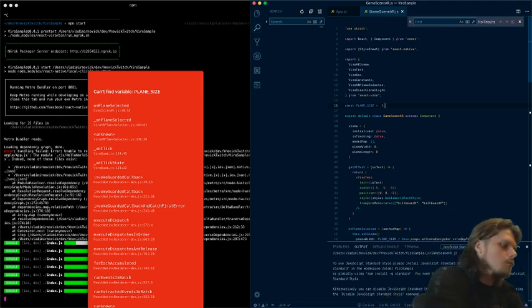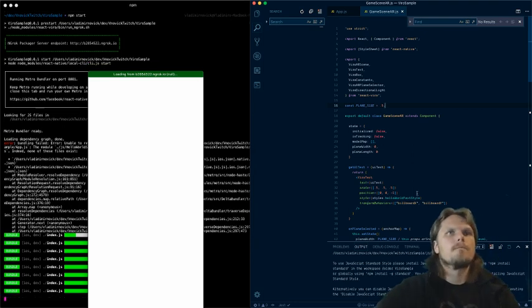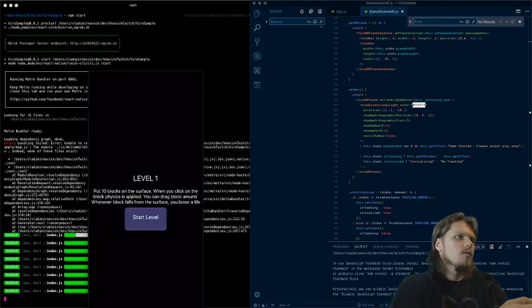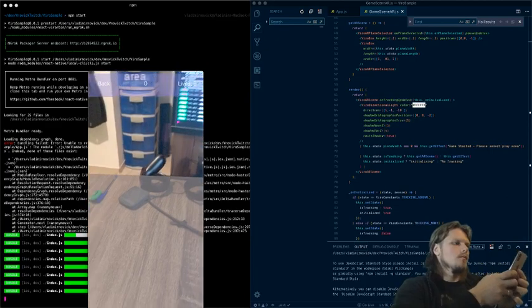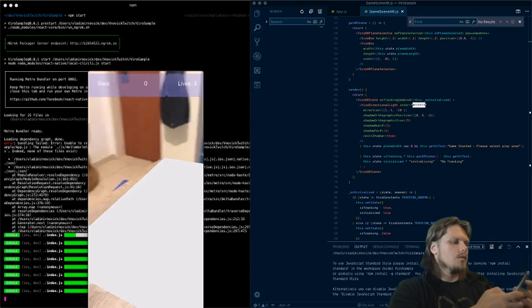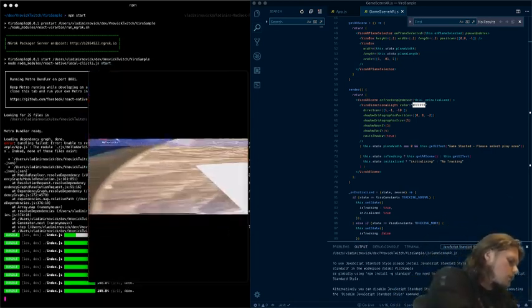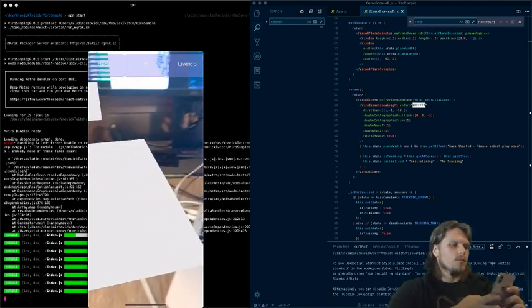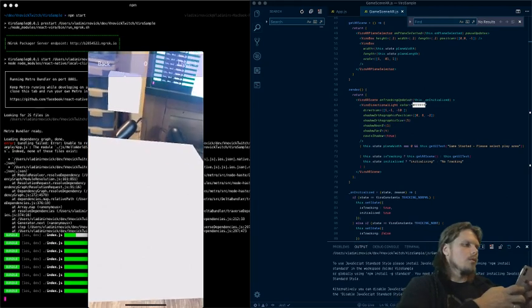Yeah. So start level. Okay, I have this quad, and you see it has some kind of size. So we want to put things on the surface basically.